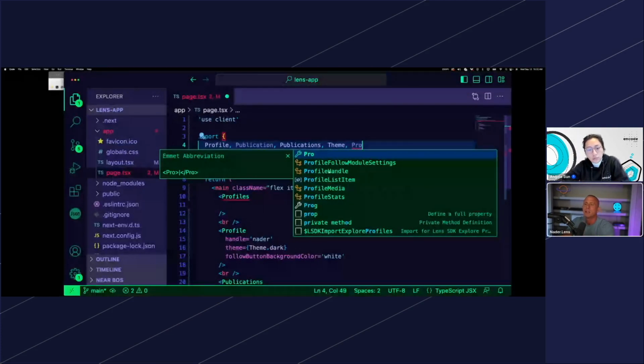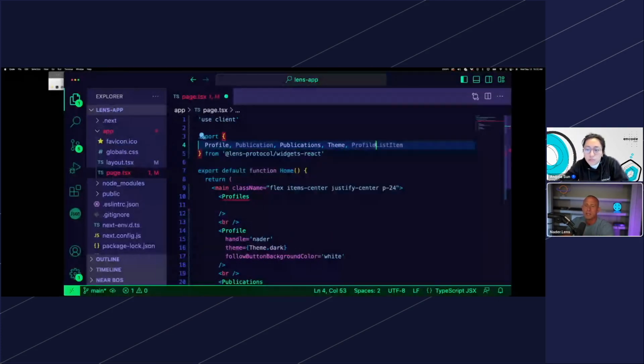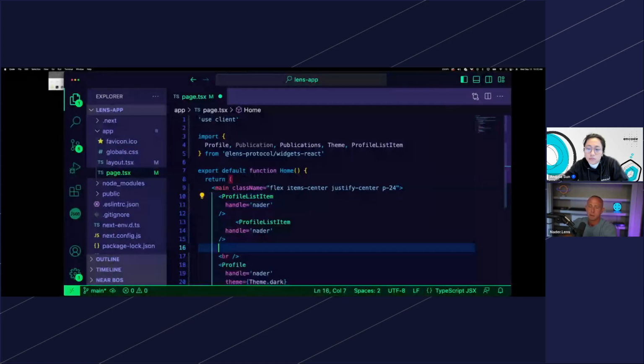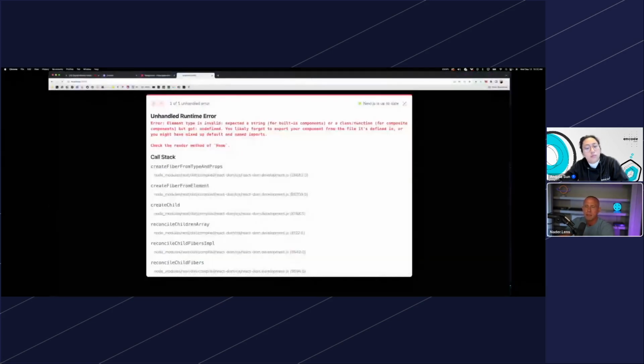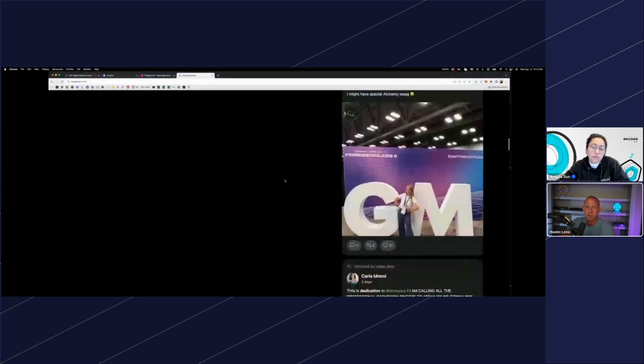Actually, we have the profile list item. Okay, so for a list, I'll need to have a list of profiles. But for now, we can just do it repetitively like this. This would be basically just a really basic list of profiles.